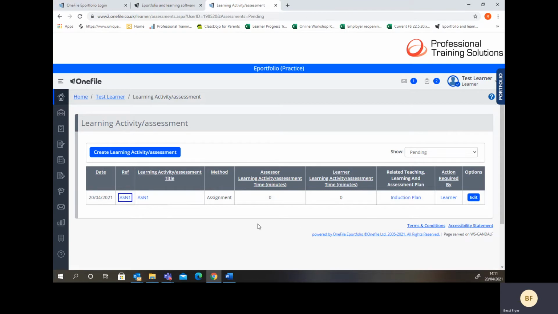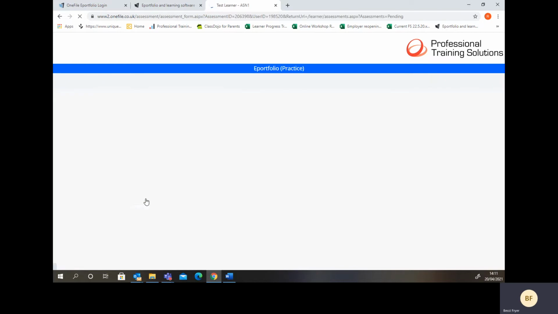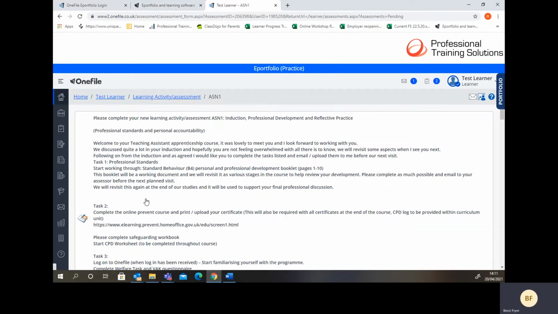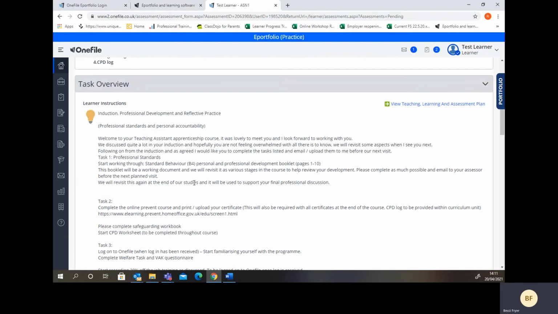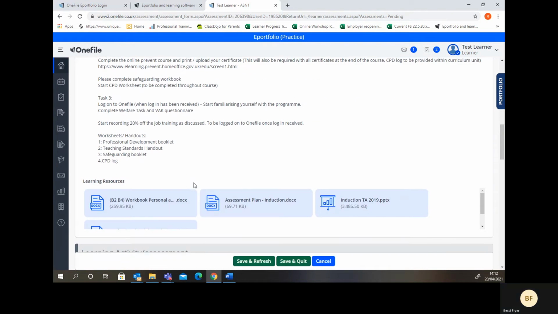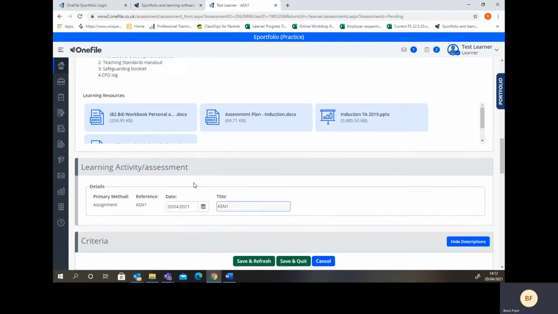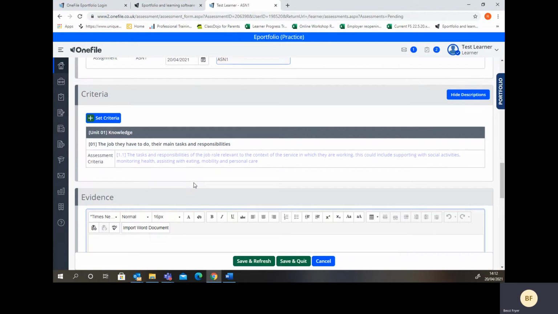So Onefile does slightly change the title of the learning activities. So this is your assessment plan, so it's still clear what you're linking to, but you'd click on the details that Onefile gives you. In this case, it's ASN1, and this takes you to your plan. So here again are all your details. Here is the task that's been set for you, all your learning resources, so you can still access those.